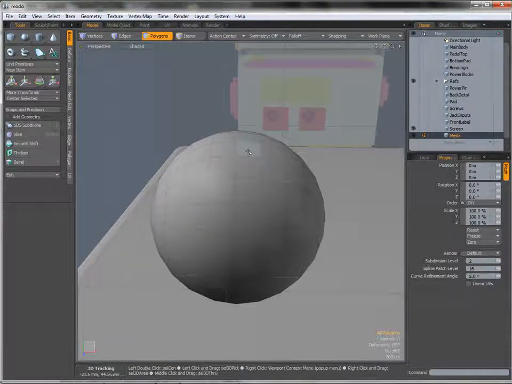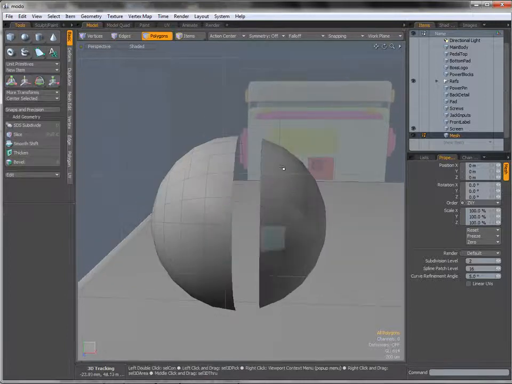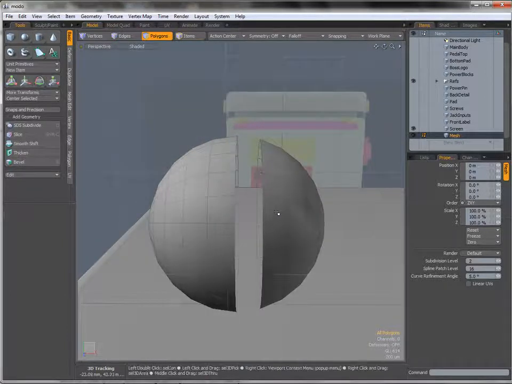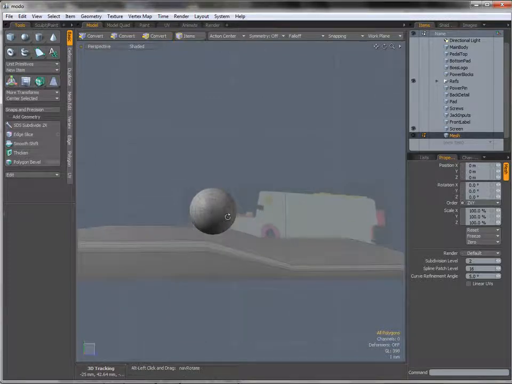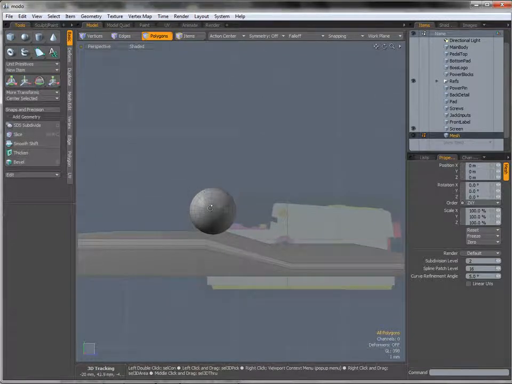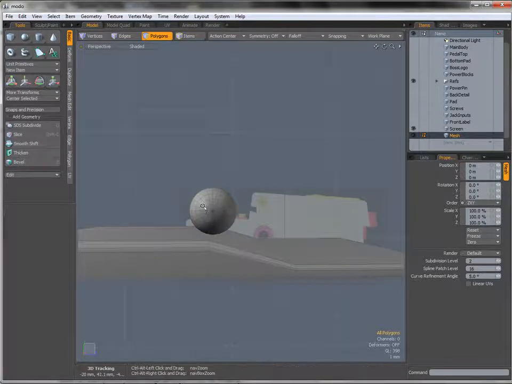So what I'm going to do is quickly grab two of these polygons. I'm going to hit the L key on my keyboard to grab the loop, and then I'm going to hit delete. And this leaves us with this full side here and this slightly shorter side. Now I'm going to delete this shorter side by double clicking and hitting delete. And this leaves us with half of this sphere here. Now, on this angle, we're going to embed this into this polygon here. So we actually only need half of it this way as well.